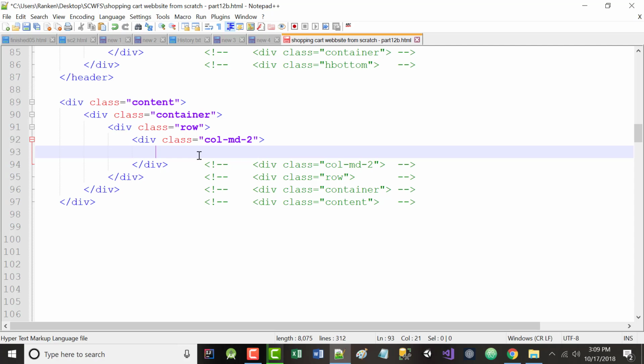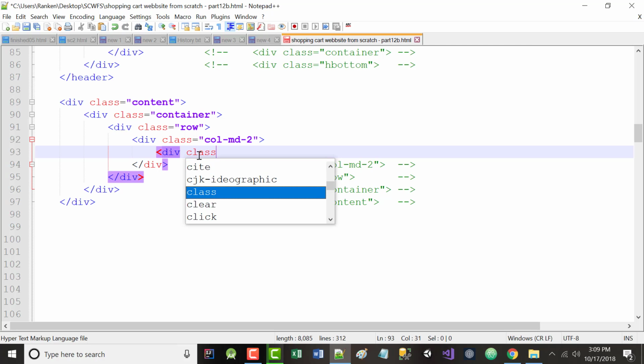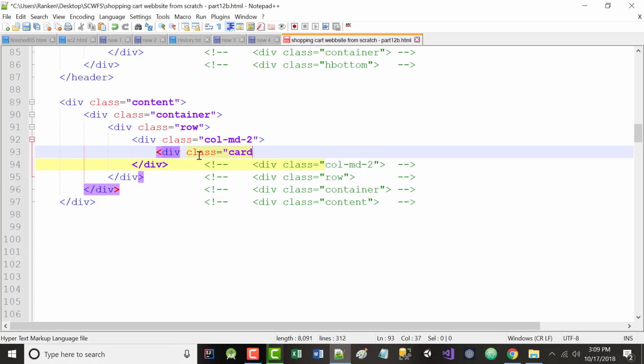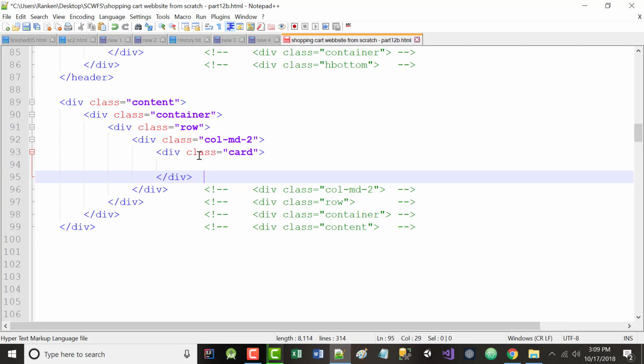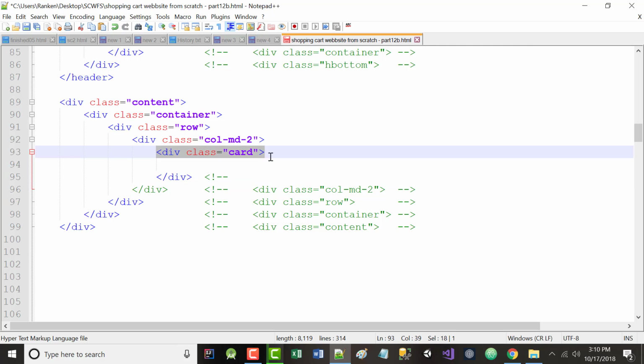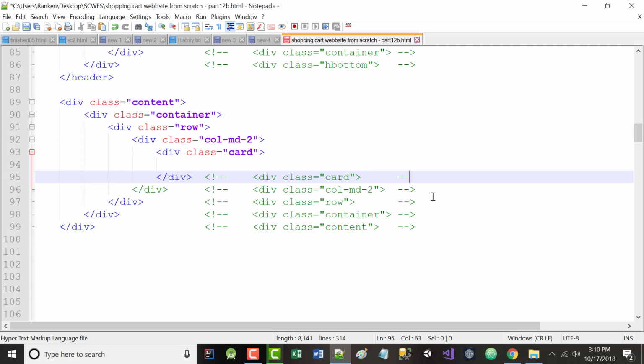all right. So this will be basically saying it's going to take up 2 columns. All right. Then I'm going to have my div class equal, this is the first time we're using this, card. And I've said this to you before, but I am going to say it again anyway. You don't have to put in comments like this. I put them in because they help me.